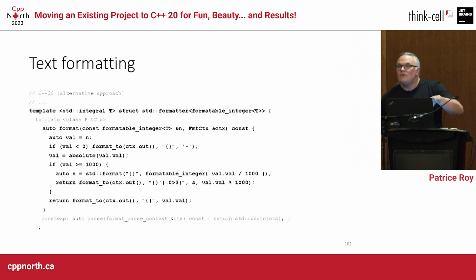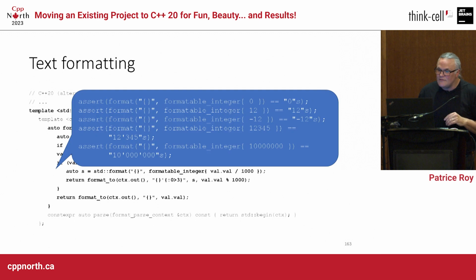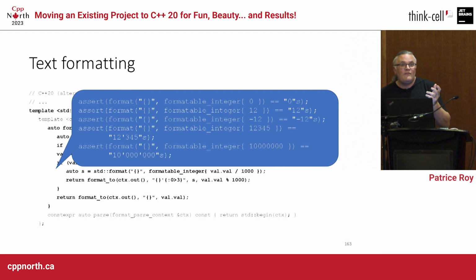But having written the proper boilerplate for your code to be displayed, you can do something like that. I'm going to format, passing as argument not an integer, but a formattable integer. It's going to format right. If I just pass an int, I'm going to get an int. So it's a highly configurable, personalizable tool that you have in your hands now. It conveys the intent well, doesn't it? I think it does.